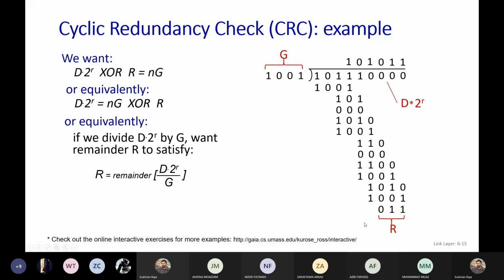Please verify this. I'll give you 3-4 minutes for it. Verify whether this same remainder comes using the paper-pencil method.